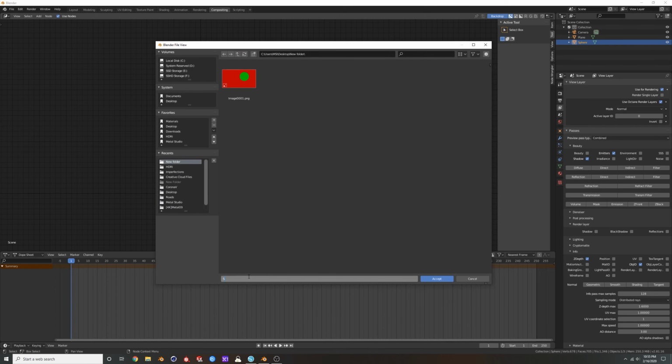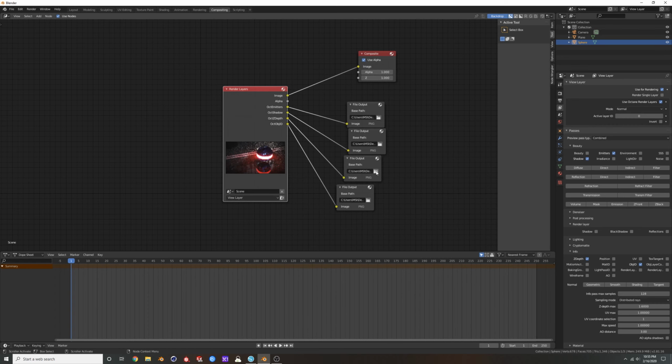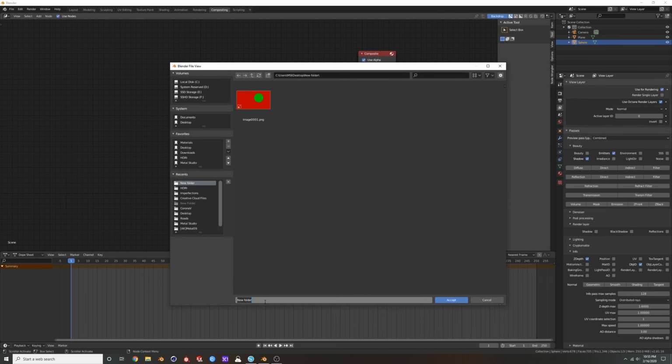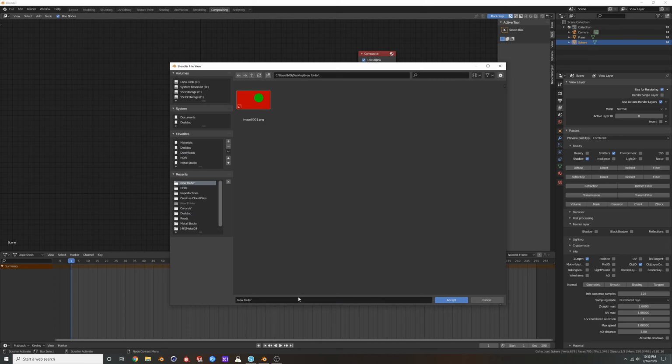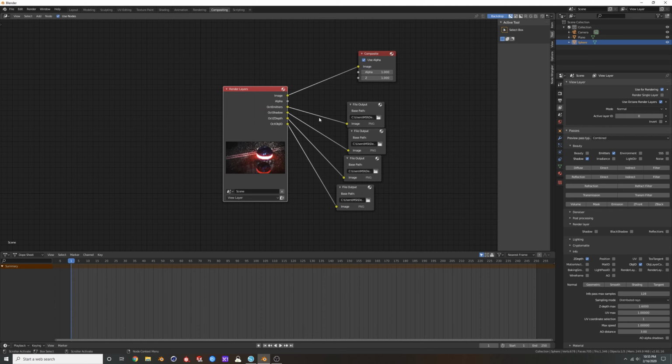Shadow. And then we're going to do Z depth, and then object ID. There. Now render.